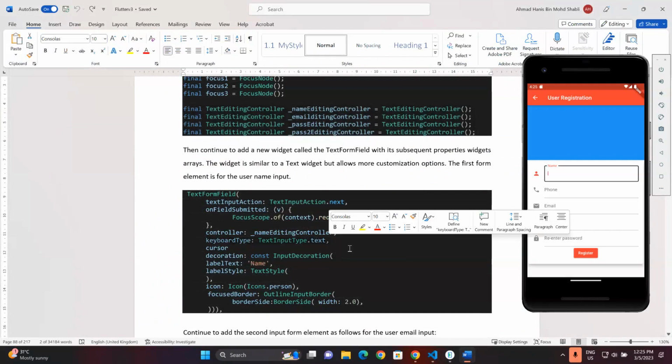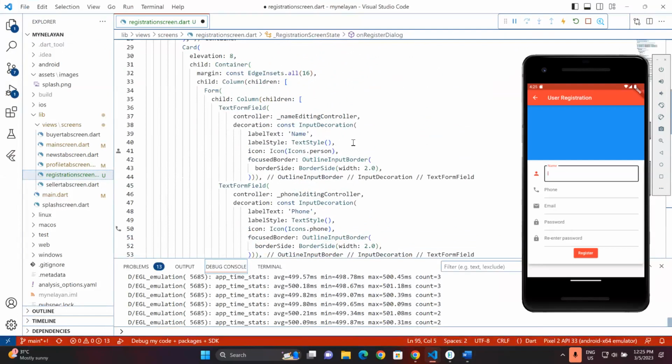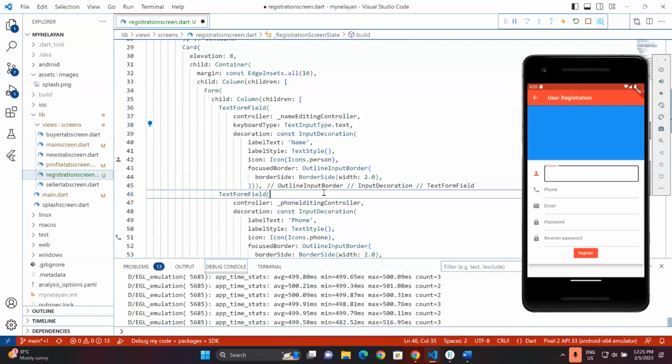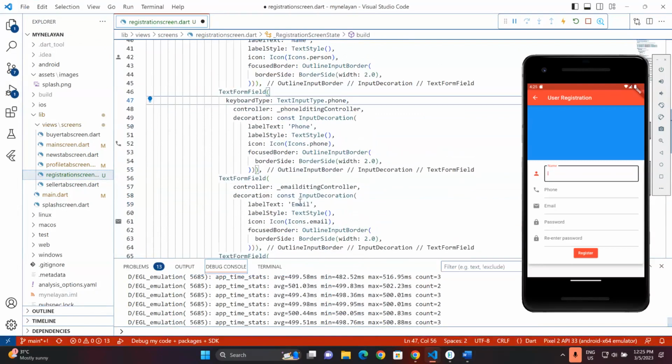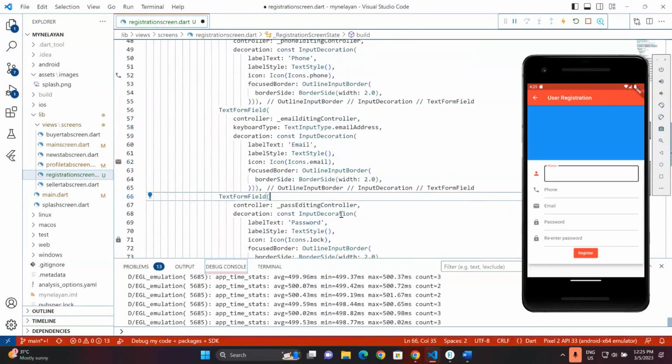For name, keyboard type should be text. For phone, keyboard type should be phone. For the email, keyboard type should be email.